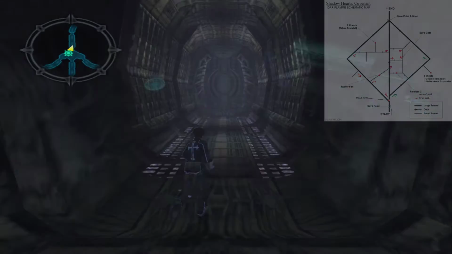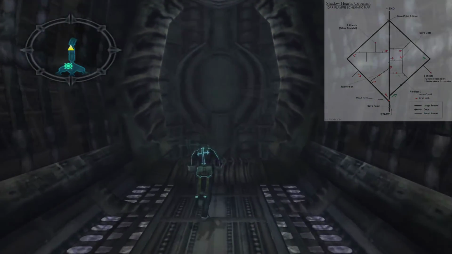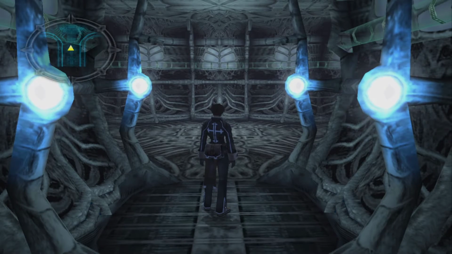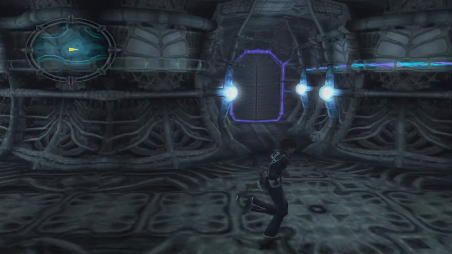Okay, we're back. Let us go into the final door of the first part of this area. Yeah, that was only the outer area of the Idar Flame. Next, we have a new map, and we have an interior to work with.